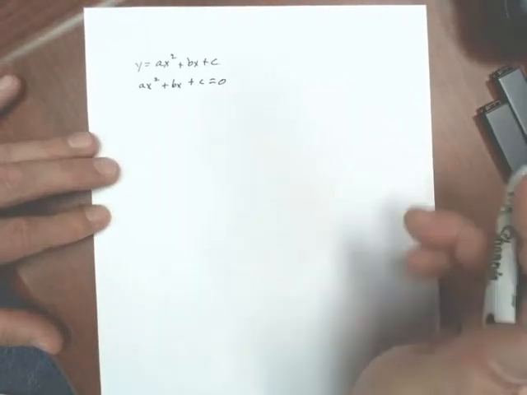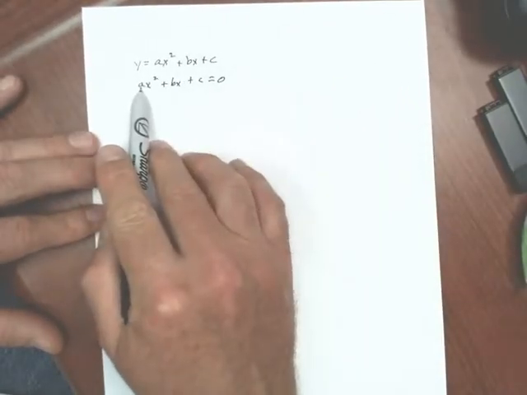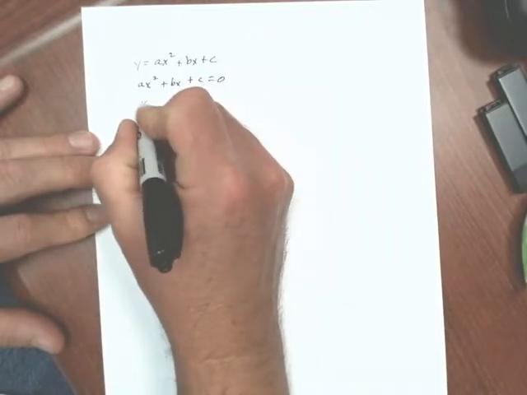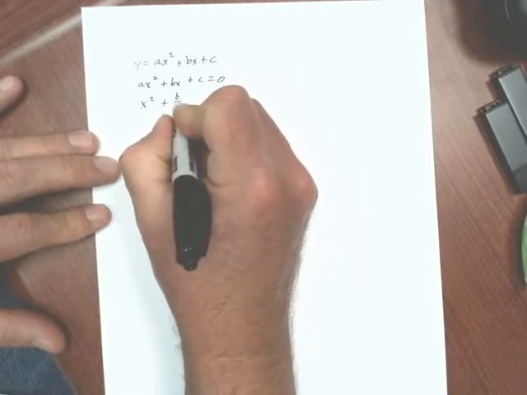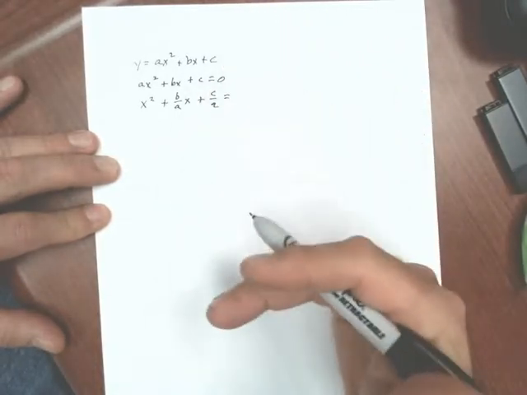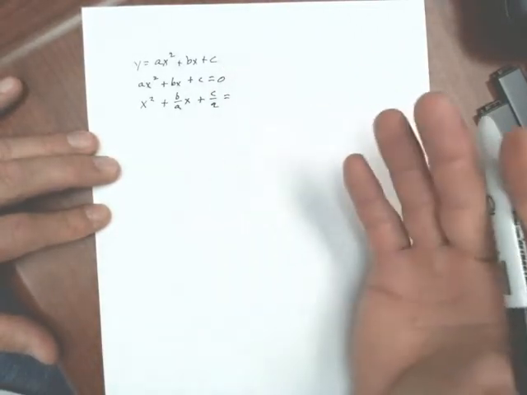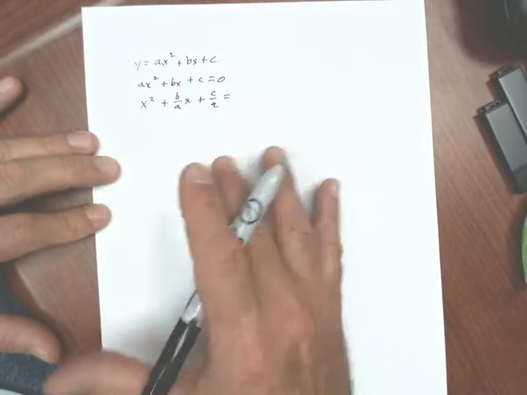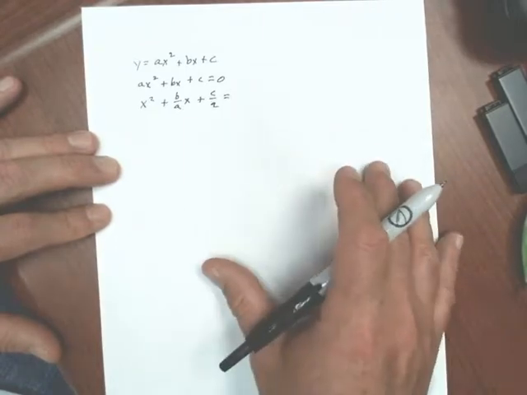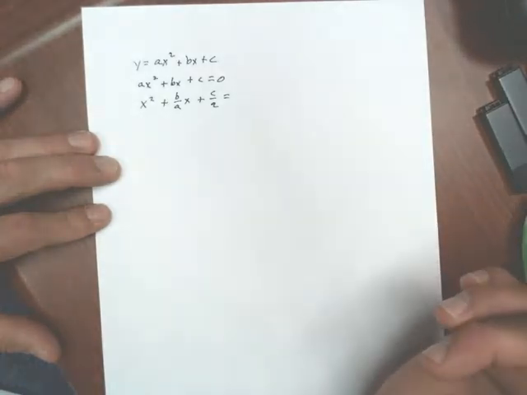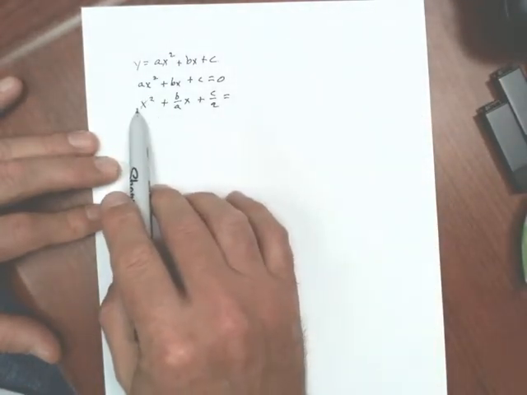Now we need to make this equal to 1. So we're going to divide through by a. That gives us x squared plus b over a x plus c over a. Now I want you to go along with me here because you need to know this. This is a good thing to know, plus it'll help lubricate your math skills, so to speak, with all the manipulation of these terms we have to do. So we've made that coefficient equal to 1 by dividing through by a.